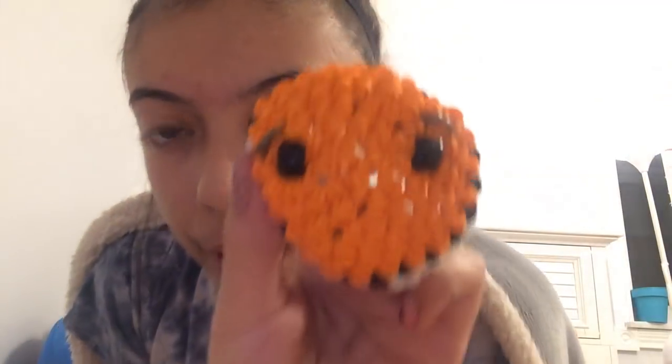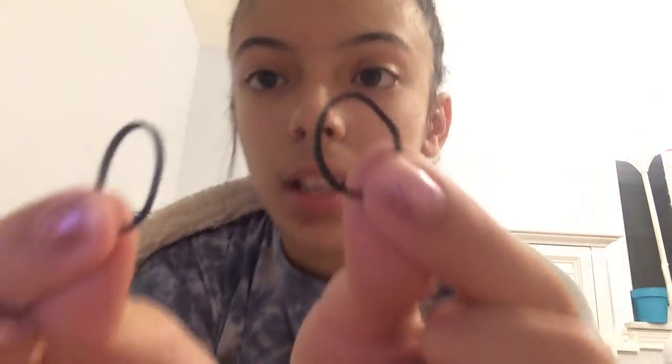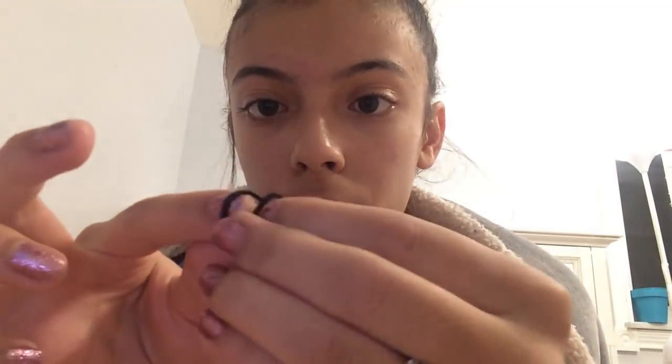Second eyebrow done. And now you have to add the lips, the mouth. It's going to be smiling. Two black bands. Pull them into a ninja knot. That's not what they're called, but I'm going to start calling it the ninja knot. I like that.